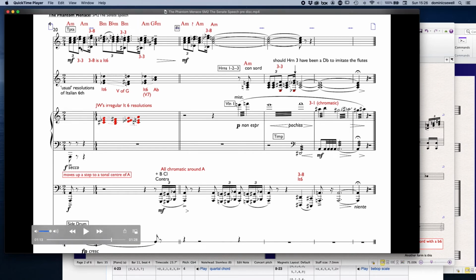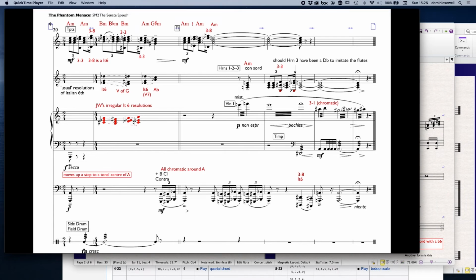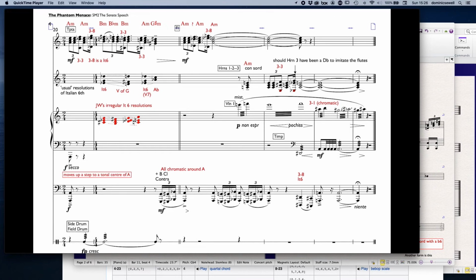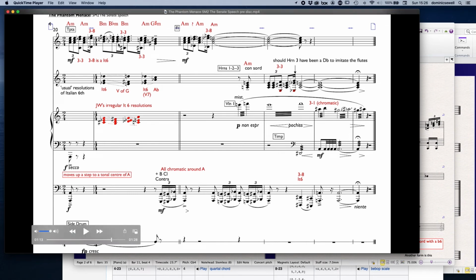So he's used our 3-3 again, and then 3-8, which is an extraordinarily irregular Italian sixths resolution. So here, normally you would have, let's imagine that's a C sharp.